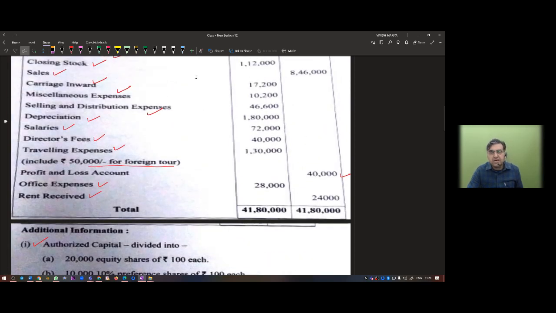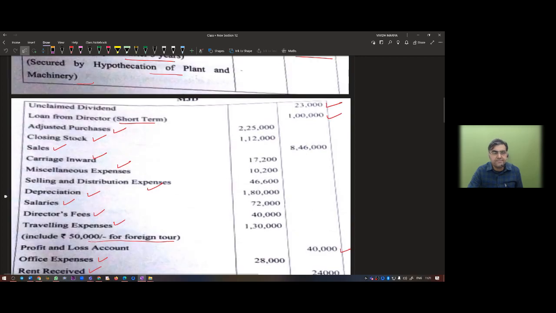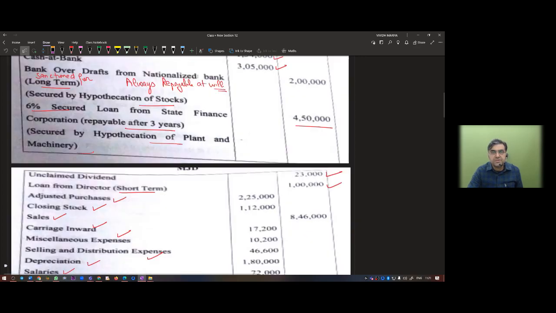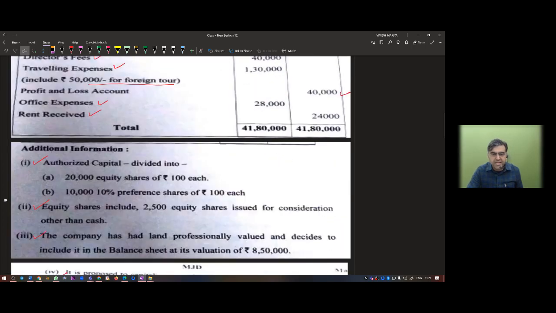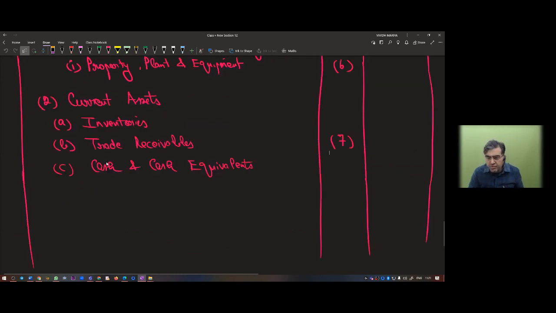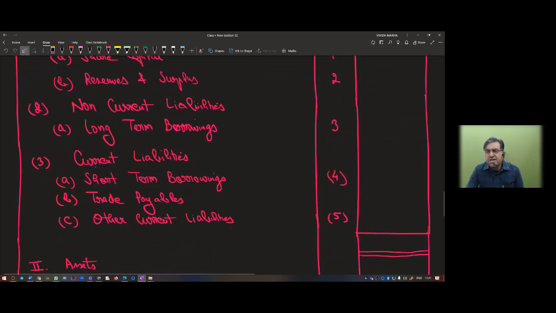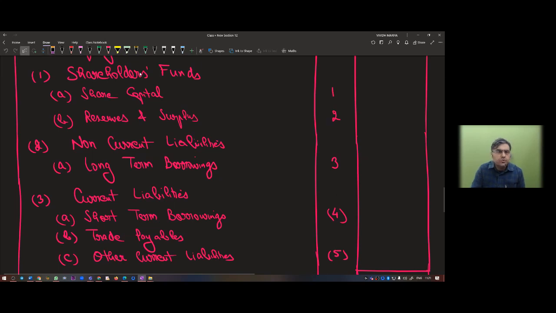Now, on the current asset side, yes, there is cash and bank. We are making the note. Cash and cash equivalents. Regarding other current assets, there is none. We feel the task is over and that's done. The task is complete regarding the balance sheet. We will fill in the information as and when required. Whether you make brackets or not is not important at all.